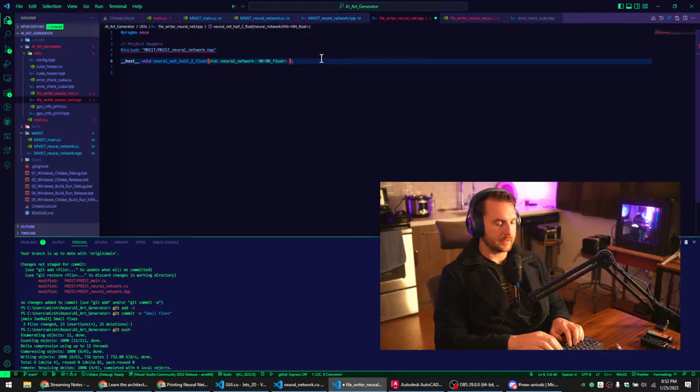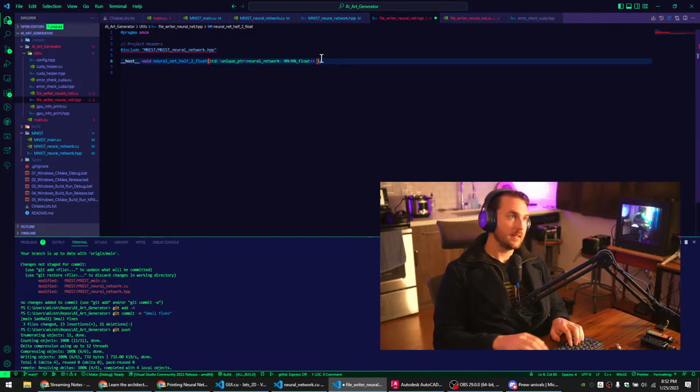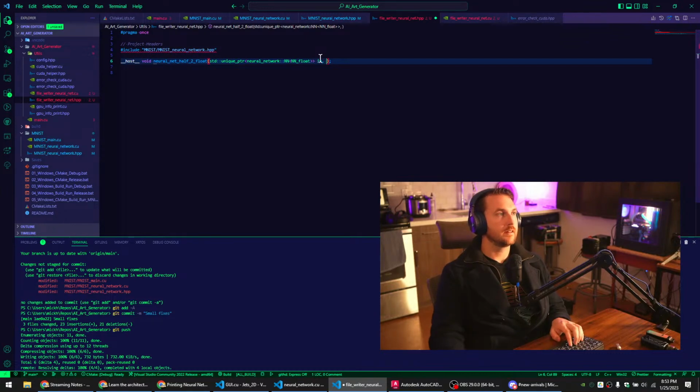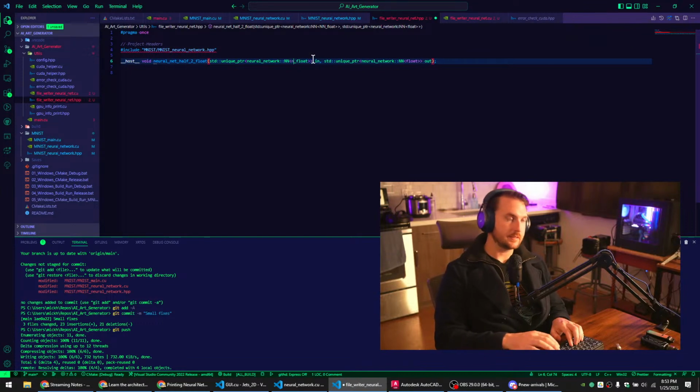Let's use a smart pointer for this. So we'll be taking our neural network data in, and then we'll be pumping it out, but this time as a normal float. And this is not caps.